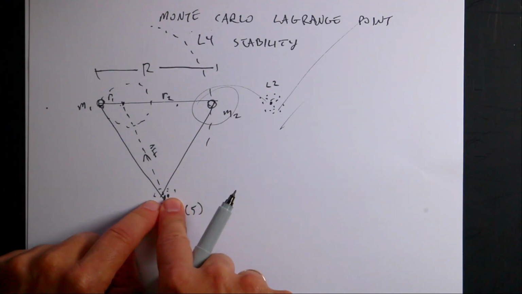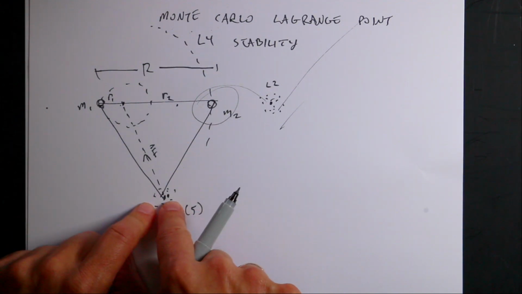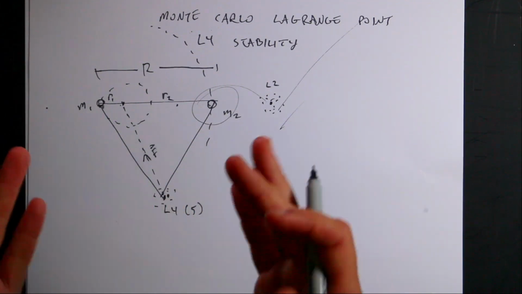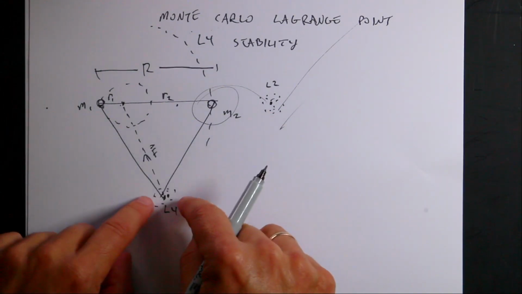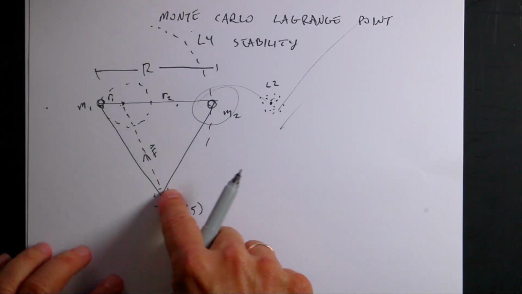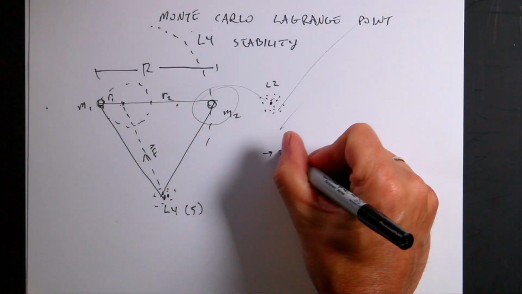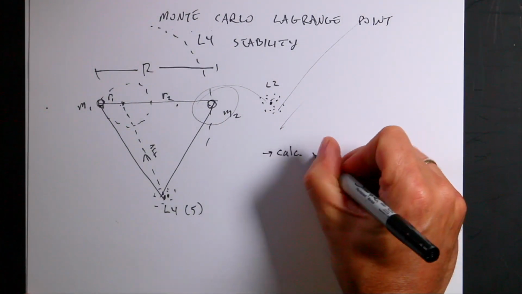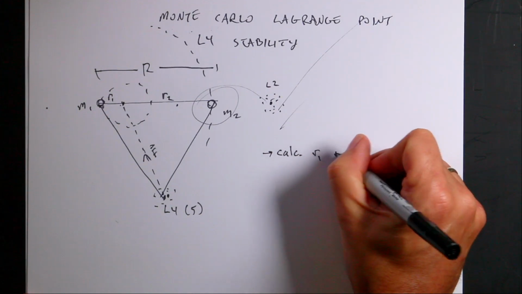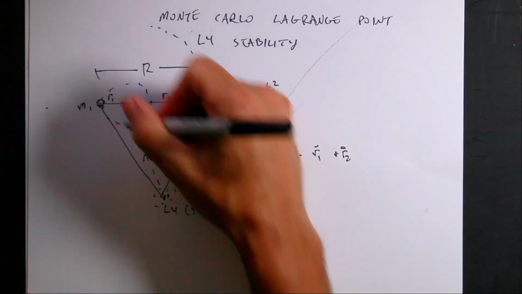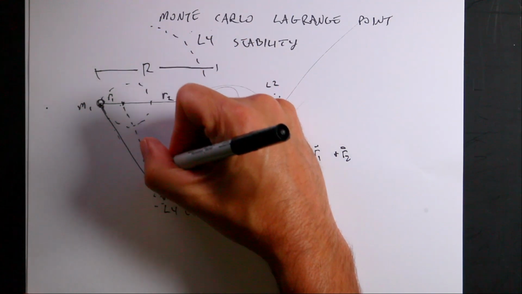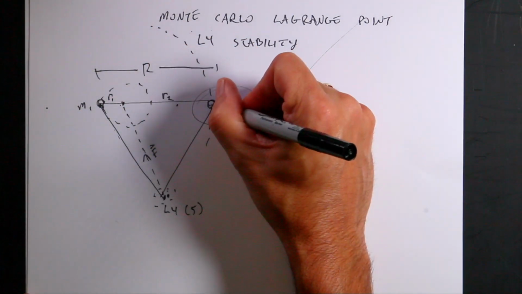And that I need to make a list of these points, calculate the gravitational force in each one, and then model it. So for each point in my list that I make, I'm going to first randomly create it around there. And then I need to, number one, calculate R1 and R2. These are vectors technically. So this is the vector from mass 1 to that point, and this is from mass 2 to that point.